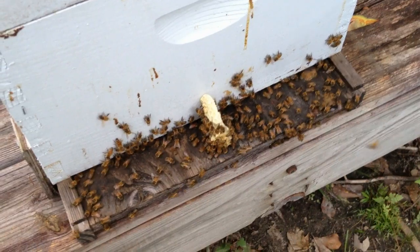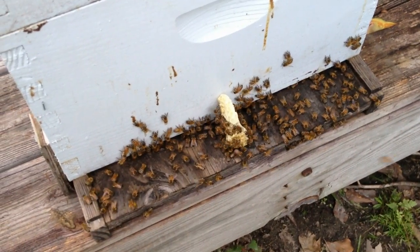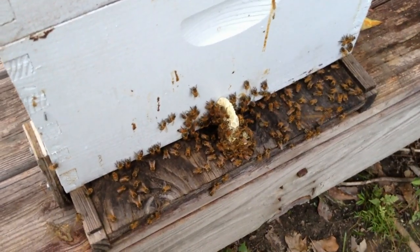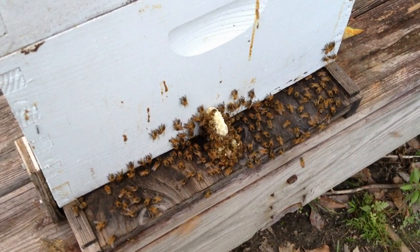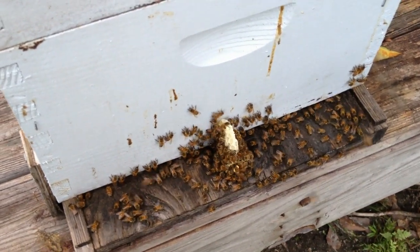So I'm going to prop it back on the front of the box here, which is where I just had it. And it's sunset right now. I'll come check on it in the morning. In probably a half an hour from now, all the honey will be out of it. And tomorrow I'll come check on it and show you what it looks like after sitting there overnight.